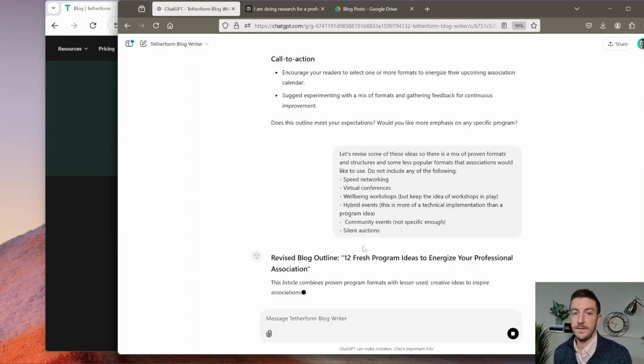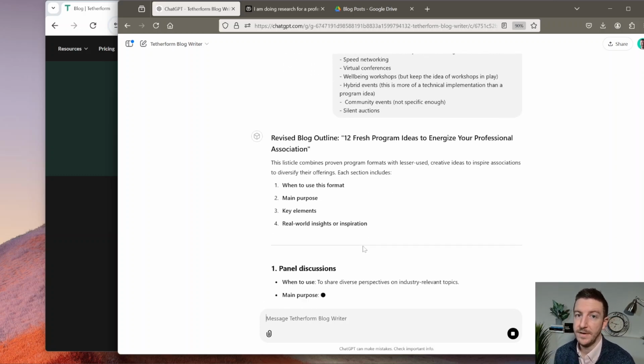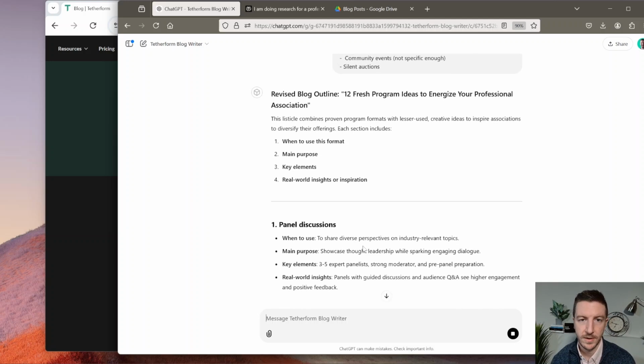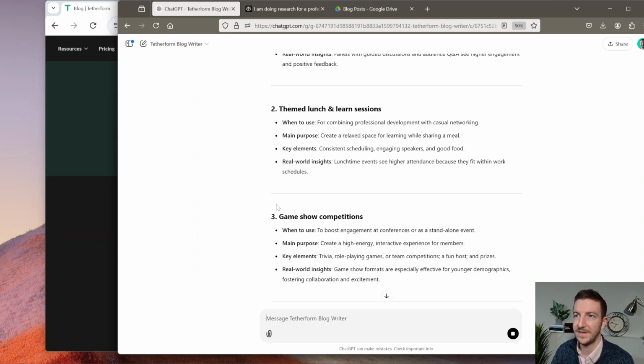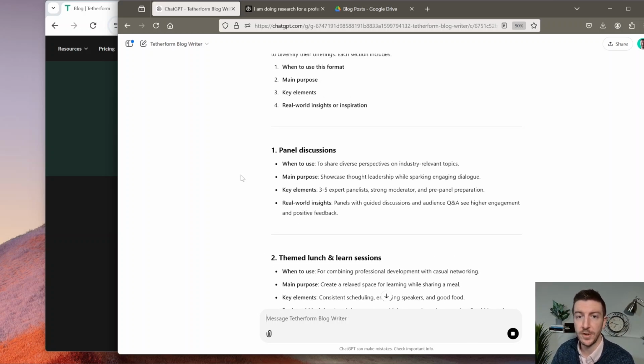All right, so like you can see here, this is not very automated. We are going back and forth over and over because I labor over these outlines. It's important to me that what we're presenting isn't just the first thing off the top of ChatGPT's mind. I want to actually guide this thing into something very useful, very good, very in line with what I'm trying to do. And I'm not an outsider to associations. I know what I'm talking about with a lot of this stuff. So that's a little different than what some bloggers might be doing with this stuff. They're just blogging about things they don't know, so they don't even know how to really dissect the information in an intelligent way.